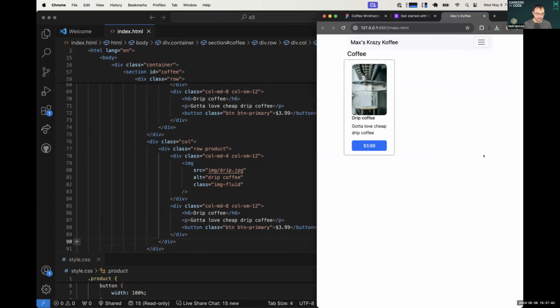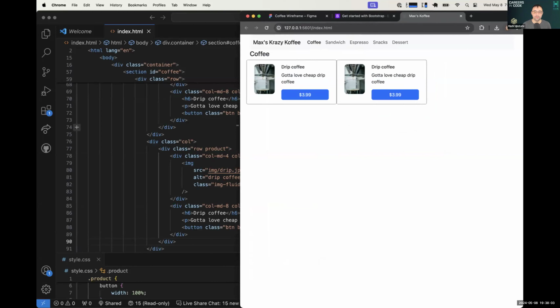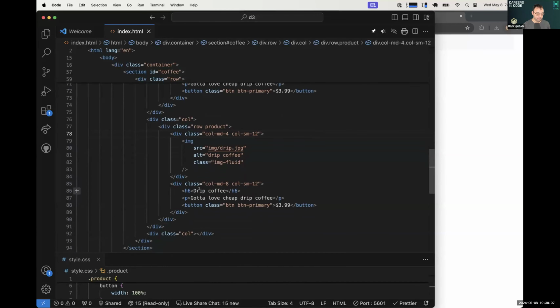When I save, I'm going to come over and make sure I get another product showing up at the right spot. If I don't, I undo and I go back and see what I copied and make sure I get the right thing. But when we copy and paste chunks of code, before we edit it, before we get confident and cocky, we go back into the browser, we check, and we make sure that it's roughly showing up at the right spot. Because it is, now we can go through and update this.